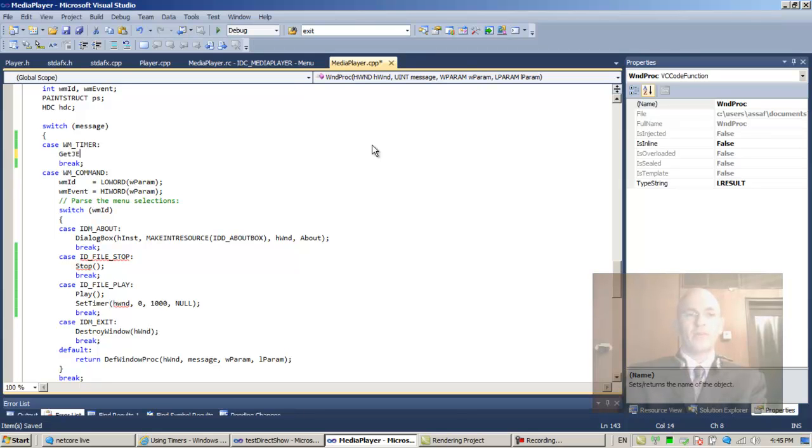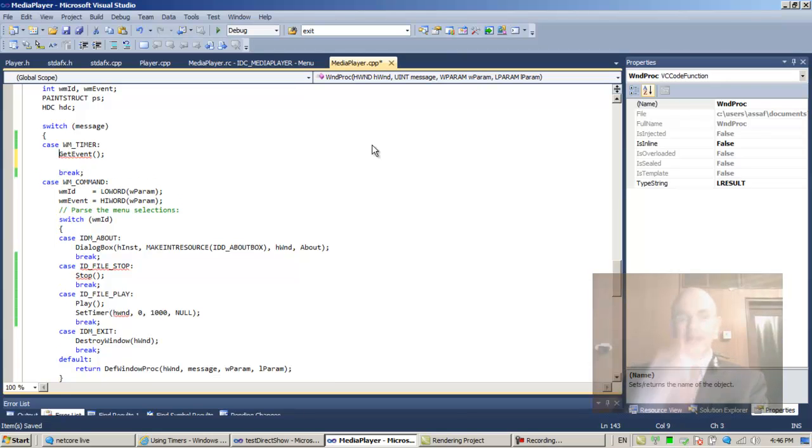we're going to invoke the GetEvent method, or function, once every second. Now also, since we start the timer when we play, when we stop, we need to stop the timer. But also we would like to stop, right? So what we want is GetEvent, but if the event is EC_COMPLETE, we want to stop the timer and also stop the graph. So let's maybe return some value of GetEvent. Maybe even let's return the EvCode.